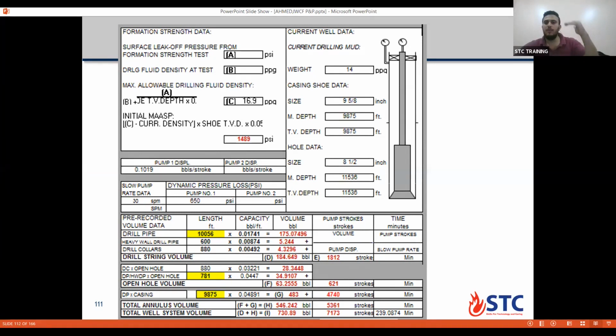Then we're gonna calculate the open hole volume. We have section of drill collar, then section of heavy wall drill pipe and part of the drill pipe. So calculating and adding these parameters to calculate open hole volume, then drill pipe volume with casing to calculate the volume of the annulus between the casing and drill pipe. Okay, then we have total annulus volume, and he asks you in the exam about this one, open hole volume, asking you from bit to the casing shoe, or open hole volume. And last one is to calculate the total annulus from bit to surface volume.